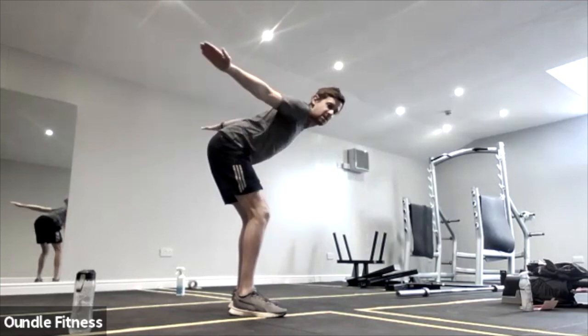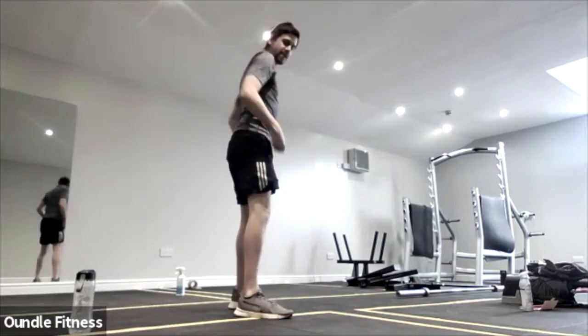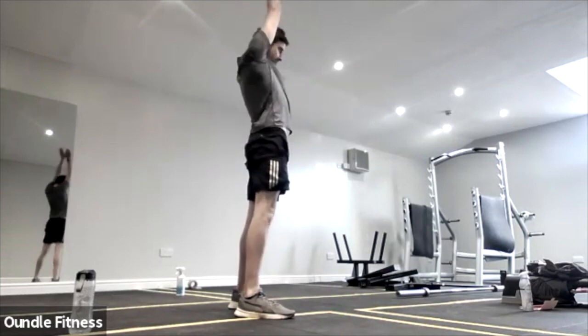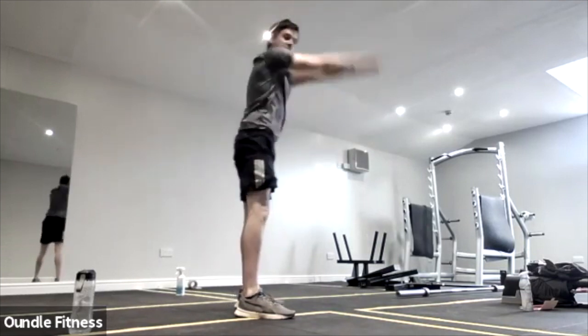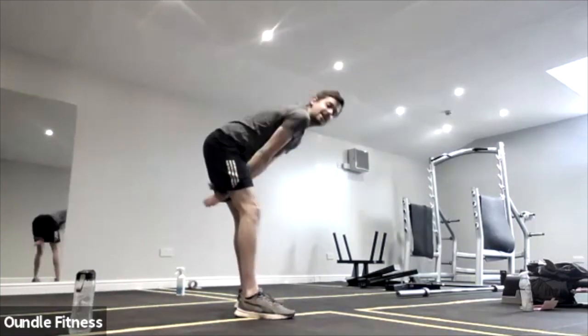Three, two, one. Good. So next one, imagine you've got a kettlebell in your hands. Kettlebell swing. So get those arms above the heads. Hip action. Not bending the knees. Not squatting.